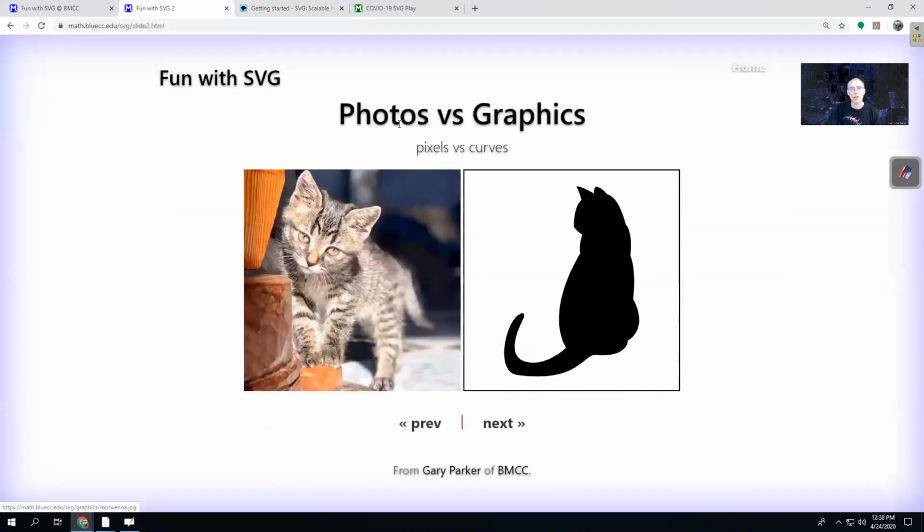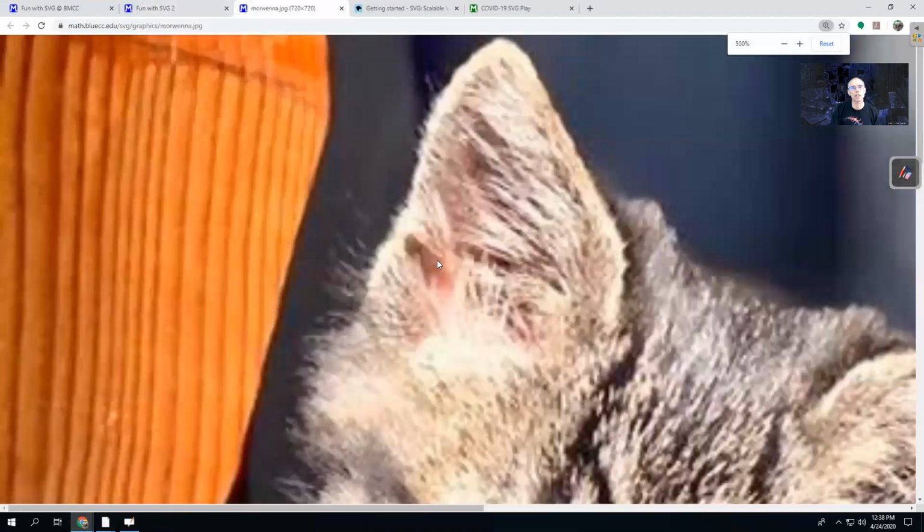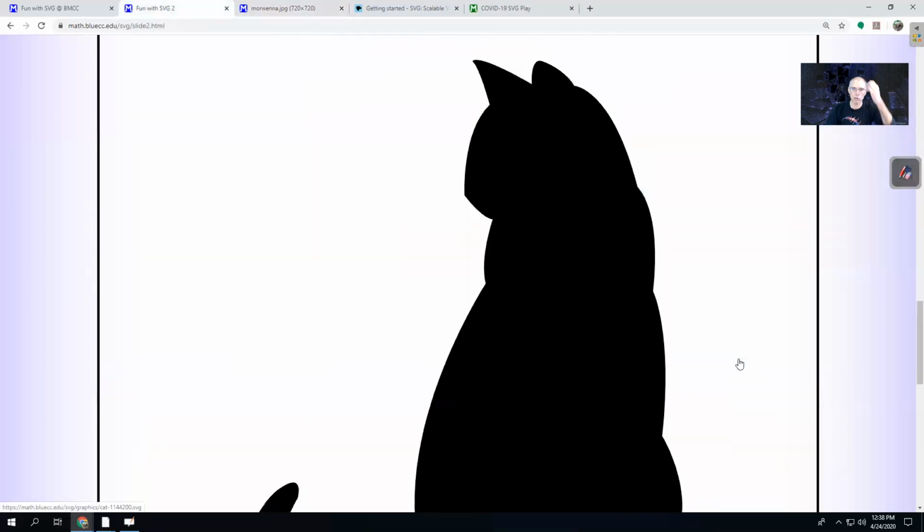Let's move along. Photographs versus graphics. So there's all different kinds of file formats for graphical images, kind of line drawing type things. And there's a bunch for photographs out there. So this is a JPEG here, and this is an SVG. If we look at that image and then we zoom in on it, since most images like JPEGs and PNGs are basically a bunch of pixels, a bunch of squares on the screen or on a piece of paper, when you zoom in really far, you see the delineation between the different points, and this is what we call pixelation of an image.